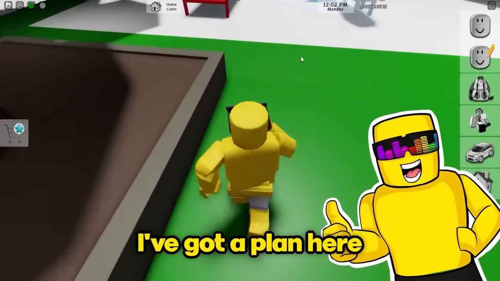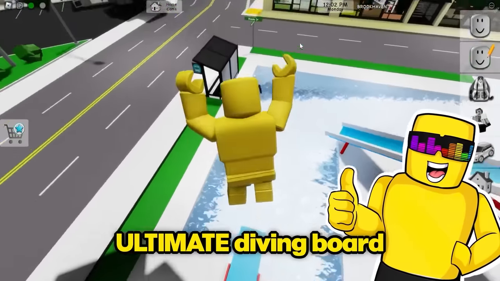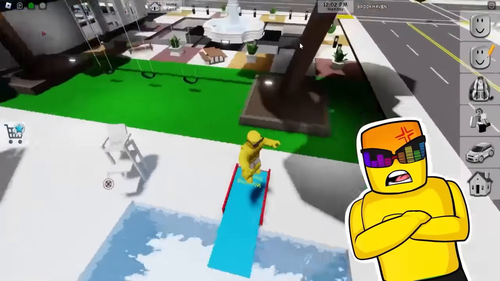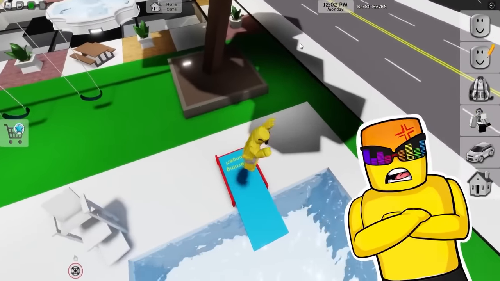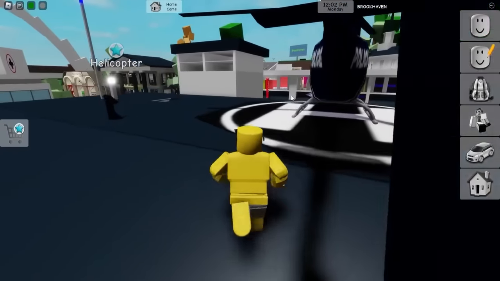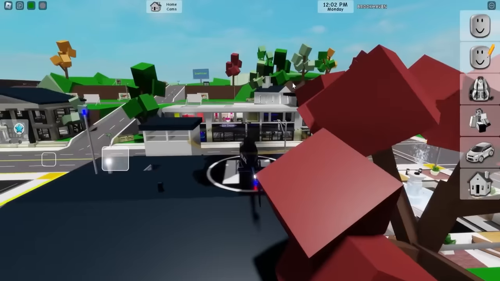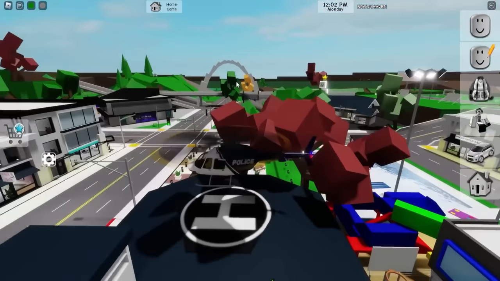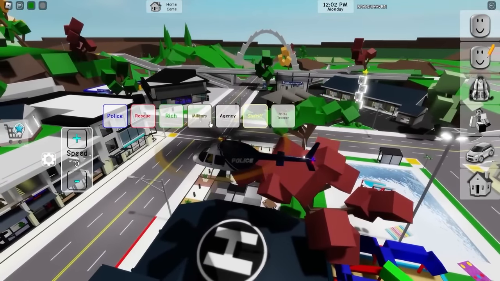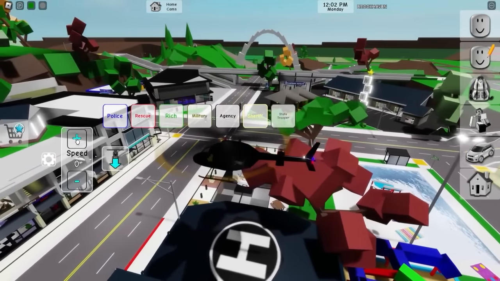Okay, I've got a plan here. I'm gonna use the ultimate diving board to get myself around the map. Come on, give me some air support here. Why did they break this? Just launch me into the air. I wanna see. Bro, they literally ruined this thing. Melon, you did this. If I can't use the diving board, I gotta bust out the police chopper, because I wanna win this round quickly. So let's juice this up. Actually, we're gonna turn into the agency, get some speed.